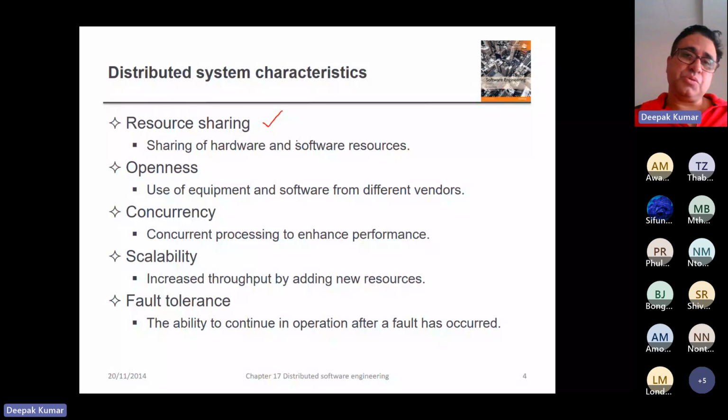That means you can share the resources. A distributed system provides you the flexibility of having the resources at your disposal. And obviously, it provides optimum resource sharing.